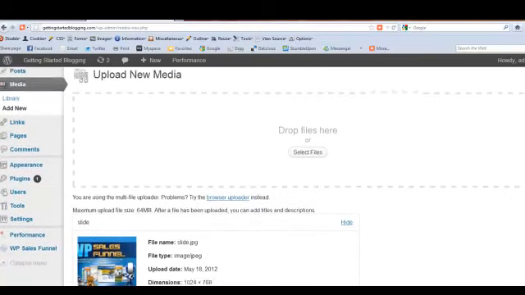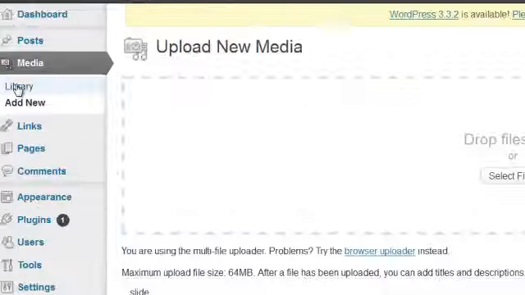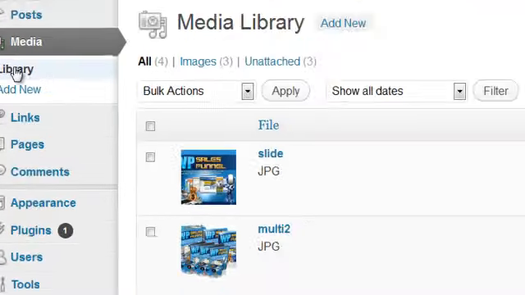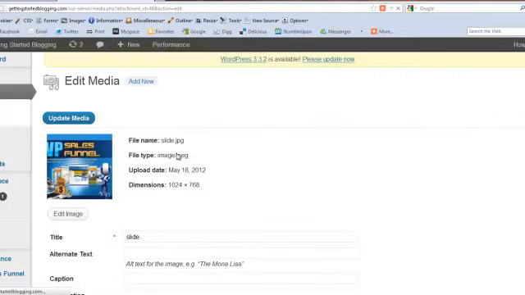So whenever you want to insert an image into a page, like we're going to be doing in the next video when we create our squeeze page, you simply click on Media, go to your library. And there's the slide right there. So if you want to edit it, just click on the slide, and there you see that you can update your media.